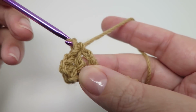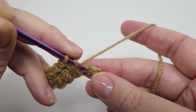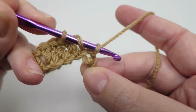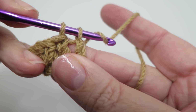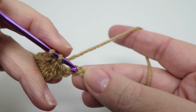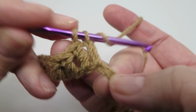Right, so I'm literally just doing trebles all the way across here, and if you've never done a treble before, it's just put the yarn over the hook, put the hook into the stitch, grab some more yarn and pull it through. So you'll have 3 loops on your hook, and then you grab some more yarn and put it through the first 2 stitches on your hook, and then grab some more yarn and put it through the last 2 stitches. So that's all I'm doing here, and it doesn't matter what number of stitches we're doing along here, it's all good.